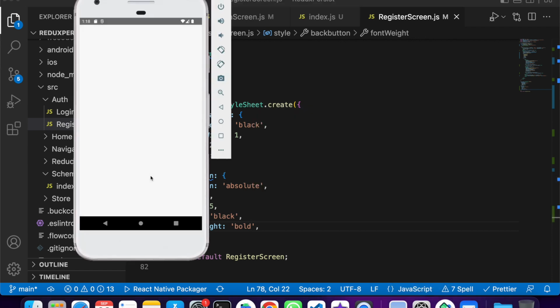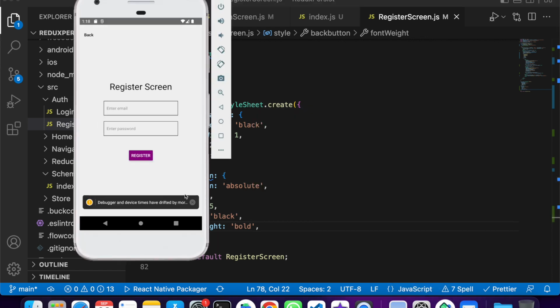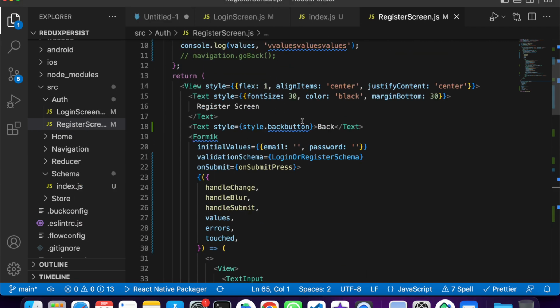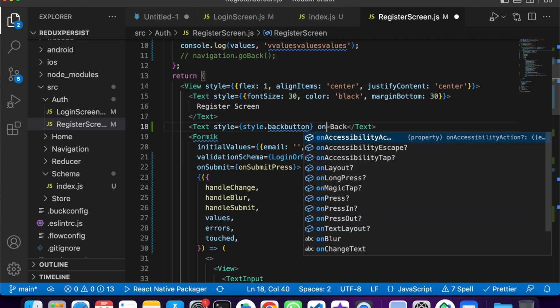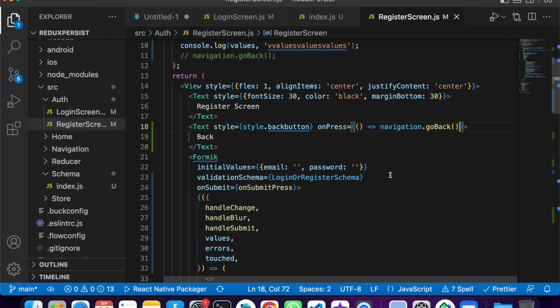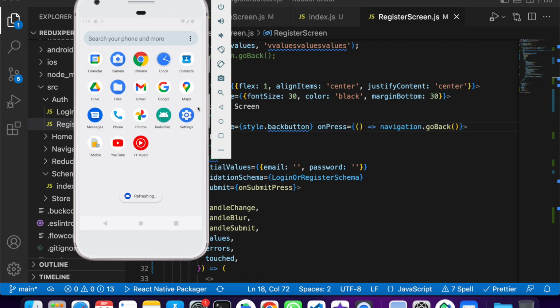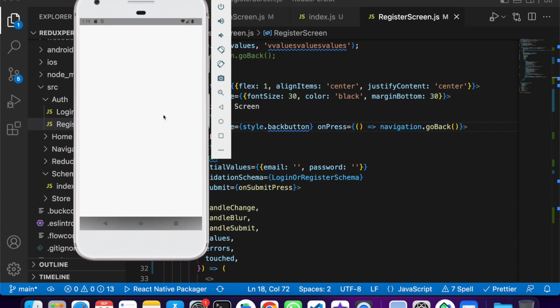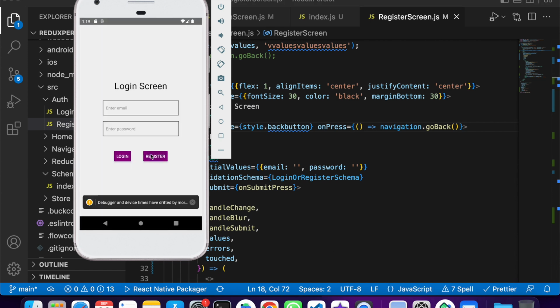Now let's see what's happening. Go to the screen, here you can see the back button. If I click the back button, I need to go back, right? So we can just have an onPress on the text. Here we can just add the go back function, just navigation.goBack. Now if I refresh, let's see what's happening. Refresh it, go to the register.